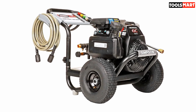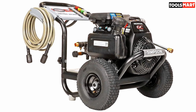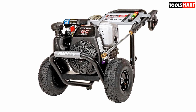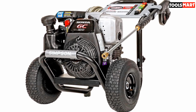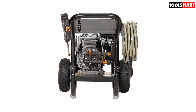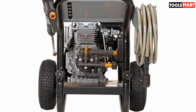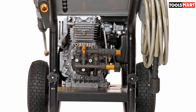At the same time, the maintenance-free axial cam pump ensures consistent operation that keeps the fuel moving without the risk of clogging. It comes with a welded steel frame that is very durable, while the pneumatic wheels make it easily portable across a wide range of terrains. You can also enjoy the multiple nozzles that provide a broad range of degrees for getting into tricky places. These include 0, 15, 25, and 40-degree tips, plus a soap nozzle that enhances cleaning even further. The threaded M22 connection is compatible with most outdoor faucets.